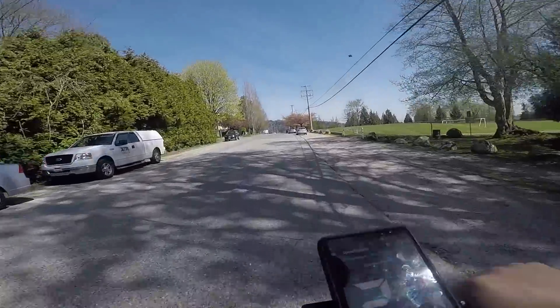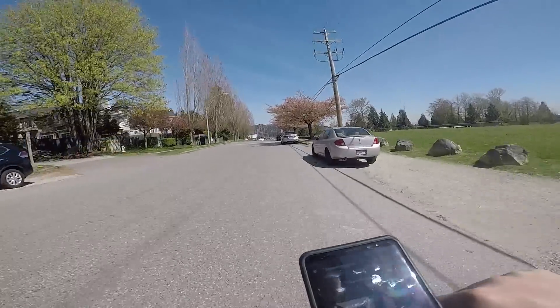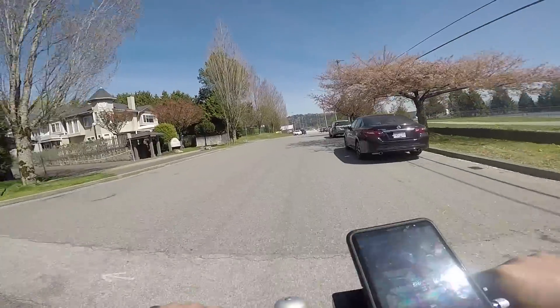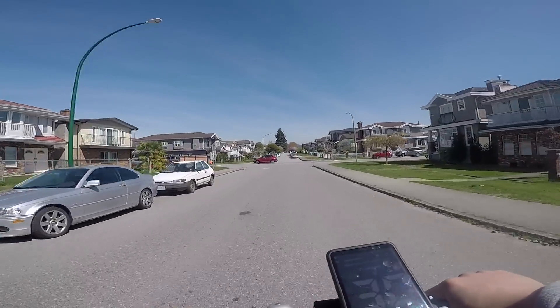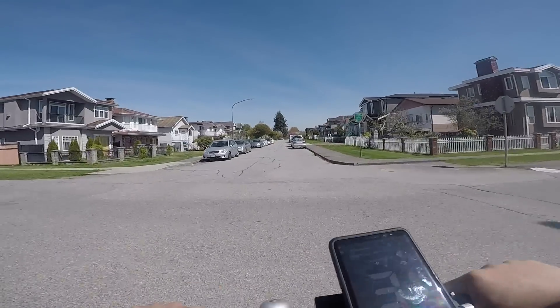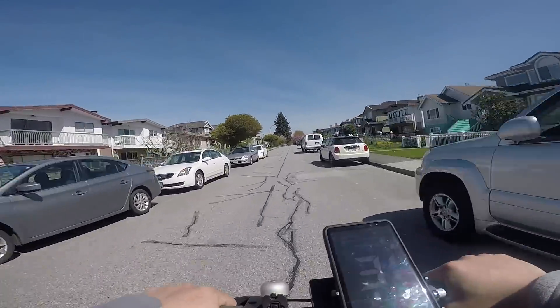My personal favorite is BMS107 with the 200 CFW. The aggressive braking takes a little getting used to, but it's much appreciated in a panic stop situation. The top speed is awesome but it sort of hunts a little — I can feel it accelerate to 31 km/h, then back off to 30 km/h, then accelerate again to 31 km/h. But I only noticed this on a slight downhill.